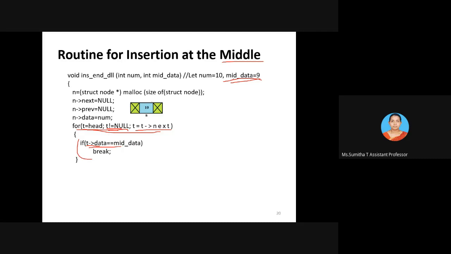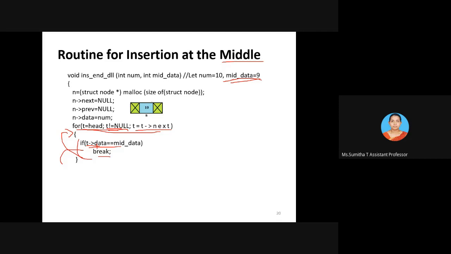That is the value we have given by the user. Checked with that condition. If the condition is true, then the loop exits, the break statement is given, so it comes out of the loop. If the condition is false, it means the loop is iterating again. Again doing the same process, again checking with the particular data. Likewise, we are going to do.